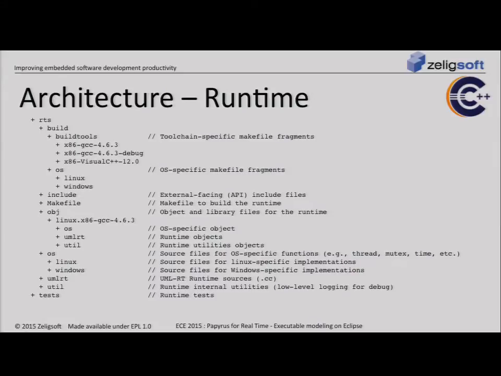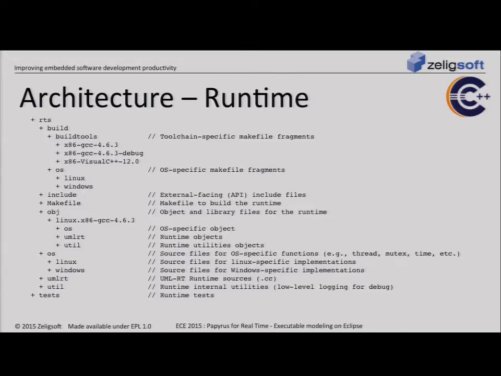We also have an architecture of the runtime, and I thought because this is C++, it's just easier to show the tree. So the RTS is all these files. It actually fits on one slide, which is nice. So we have build tools, and build tools simply define your tool chain: what compiler you're going to use, versions of compilers. So you can easily create more of these. Those are the ones that we're shipping by default. On my machine, I actually have GCC 4.8.4 installed because that's what came with Ubuntu 14.04. We have OS-specific fragment files because depending on the OS, the delimiters for folders and things like that are all going to be different. So we do customization that way. If you add another operating system, we could just handle it through that.